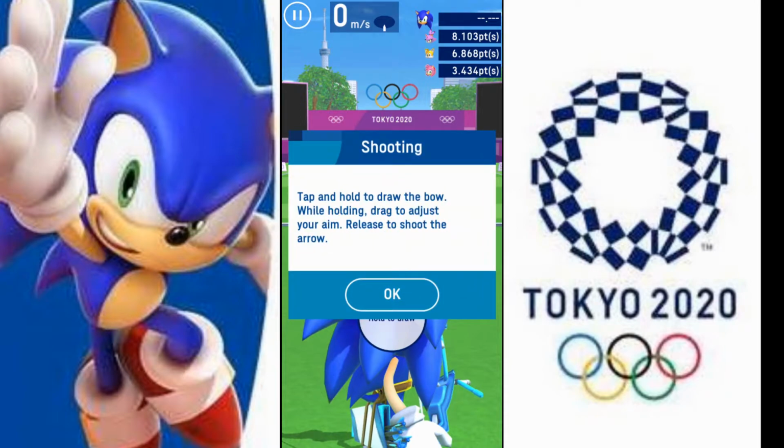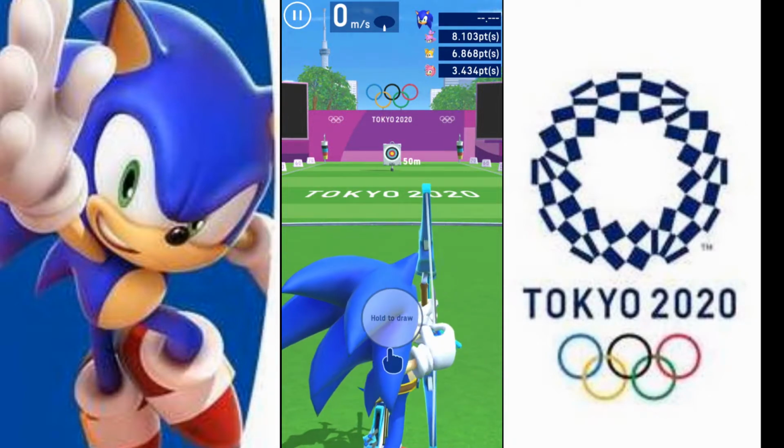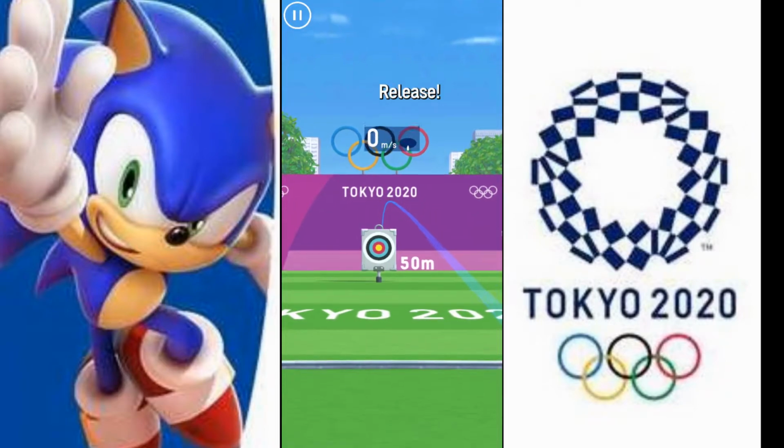Turn 1. Tap and hold to draw the bow. While holding, drag to adjust your aim. Release to shoot the arrow.